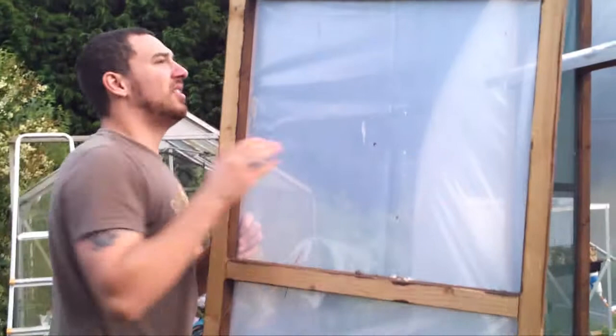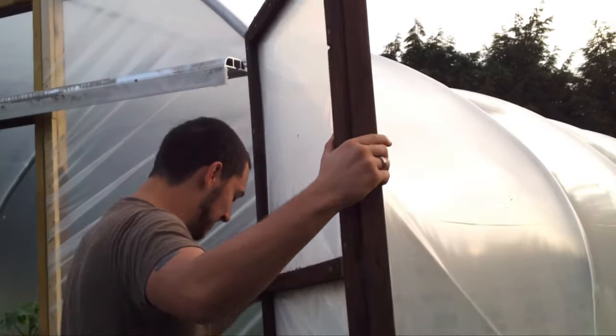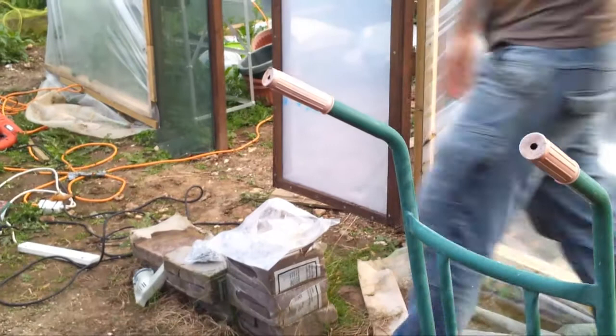Right. There's the door. I like to pretend they're little cars. Had hours of entertainment from those. And that's why nothing got done. And that's why it's taken so long for the doors to go on, because I've been playing with little casters. There we go. Oh, look at that. And just by design, they're just the right length so that we can put a little doorstep underneath.